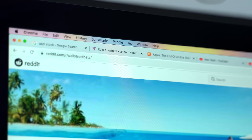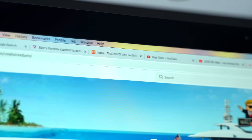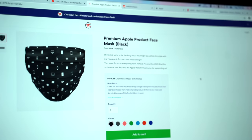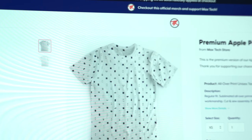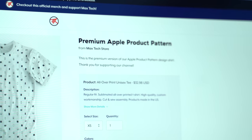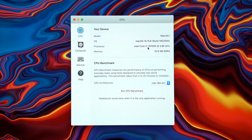We ran all of these tests with 10 Chrome tabs open in the background, which is a good realistic limit to give a little bit of extra wiggle room just in case you'd like to browse the web while doing your work. Let's start off our testing with Geekbench 5's CPU test, which actually does get affected by RAM since the test happens in short bursts, unlike a real-world scenario.